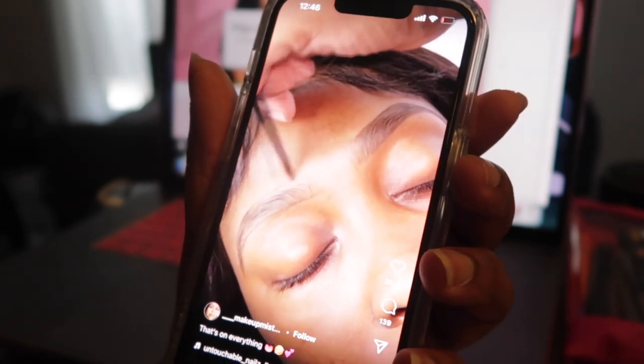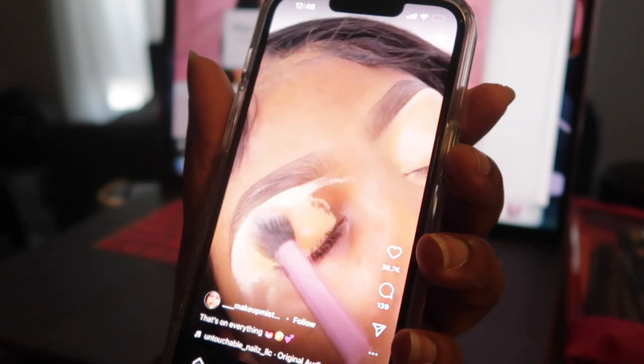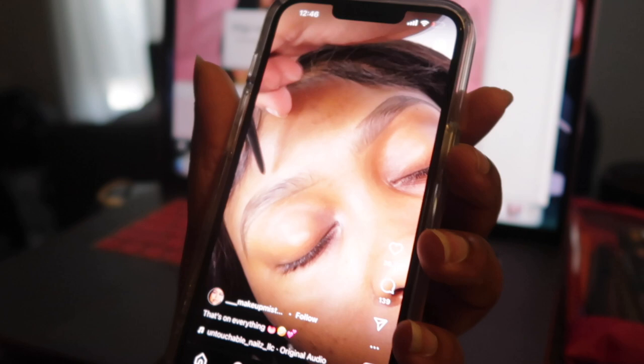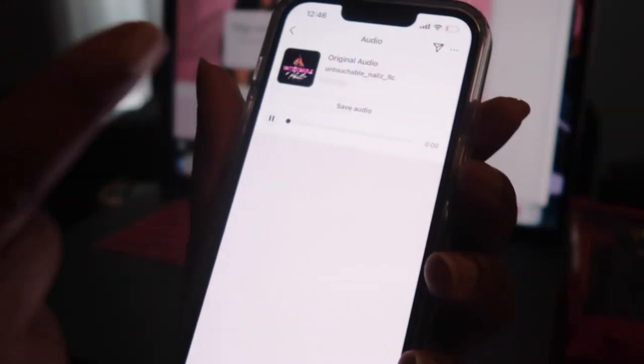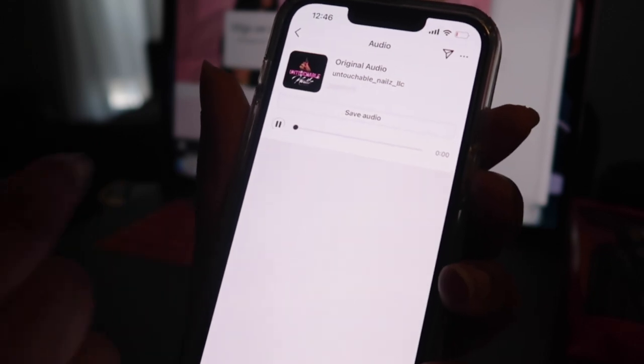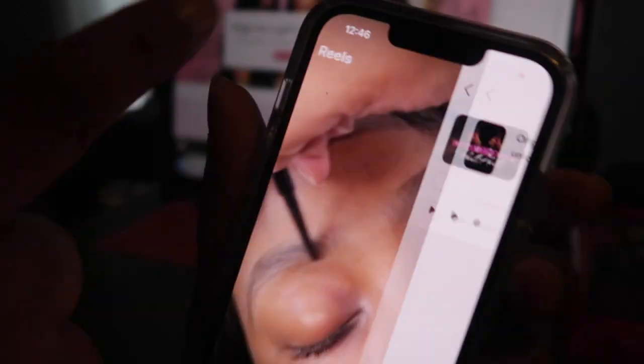And let me say this. When it comes to my brand, I'm gonna promote it. That's on period. Okay, so that's a good one, I would say, for business owners, because we all have brands that we're creating. So you just hit save audio. So you're gonna keep doing that.